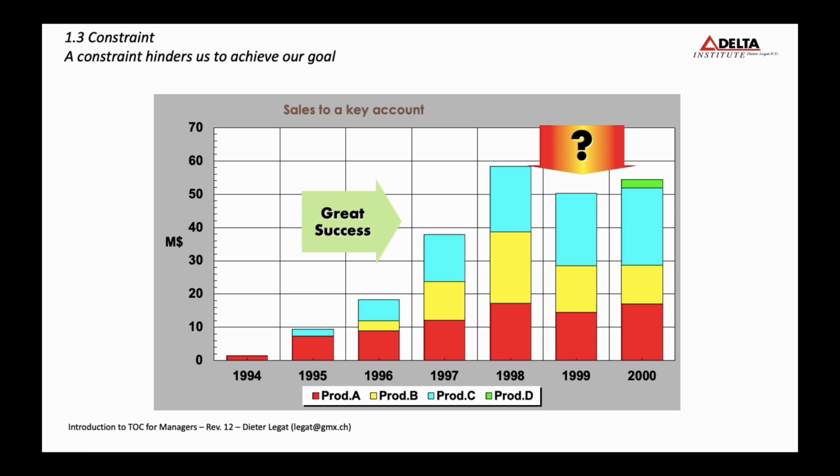Constraint-focused management says this is completely wrong and crazy. Constraint-focused management reacts very differently. A, to recognize any growing system can be expected to run into a constraint. This is just how nature behaves. Nothing can grow without running into a constraint. And B, that we find out what is the constraint, and C, we resolve it. And then the next, and the next, and the next. In other words, traditional management focuses on cost, while constraint-focused management focuses on system flow or system throughput.